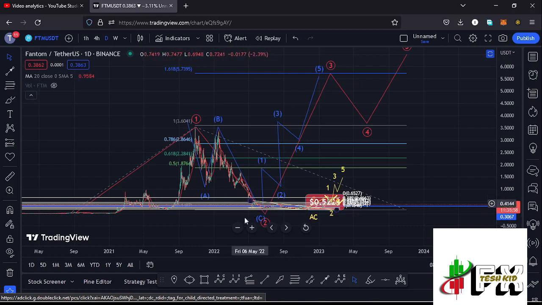And after seeing the low for that higher Elliot wave count 2, whatever we expect on the long-term scenarios is the start of an explosive move to the upside in the formation of this wave 3, where I have minimum target areas to the upper side in the formation of that wave 3 at the fib level 1.618, and that is at around the $5.7395 mark, and that is the minimum that I'm expecting Fantom to do on the long-term scenarios and also on the short-term scenarios. So let's be patient and see how that plays out, and I'll be keeping you updated.